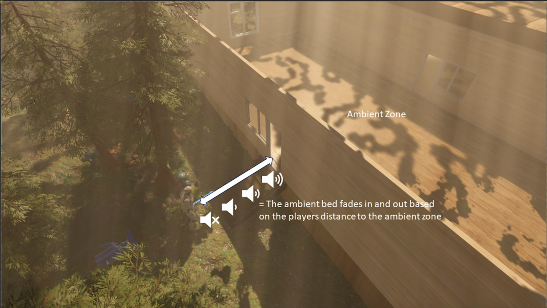Before I could start with this, however, I first needed a way to know when and where to play the audio from the ambient bed, and also have the audio transition naturally and realistically in terms of audibility, depending on the player's position in relation to the zone. The solution I came up with for this is primarily based on Bjorn Jacobsen's idea in his YouTube series on Wwise and Unity that I will put in the description.